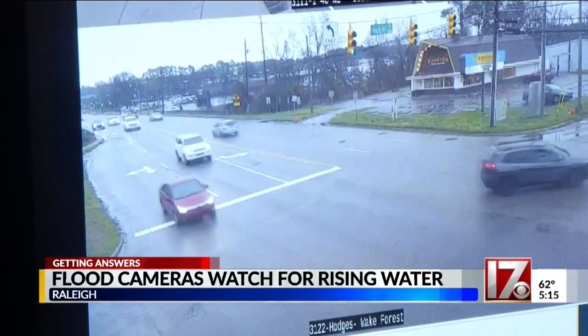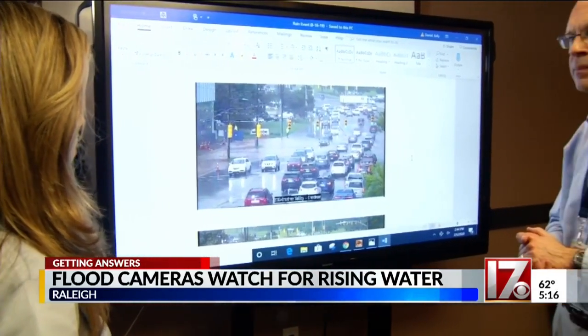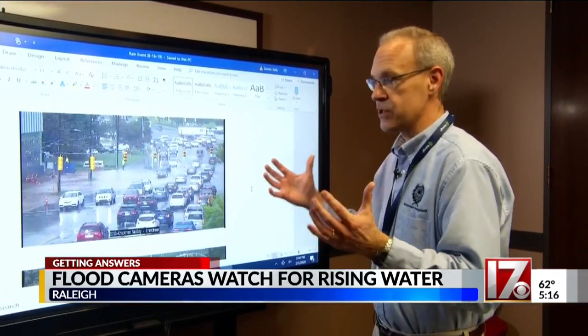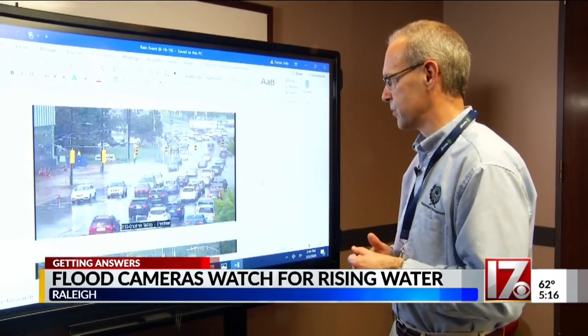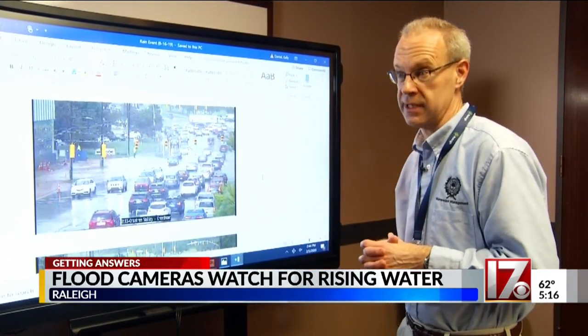The system is real-time, designed to alert the city and first responders to rising water. Do the cameras actually make a difference in helping the public? They do, to the extent that they provide additional information as early as possible about flooding, and then our public safety responders can get out to actually close roadways and keep cars and people away from those flooding areas.